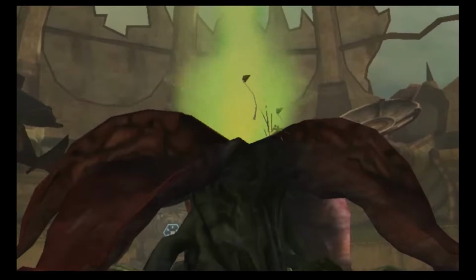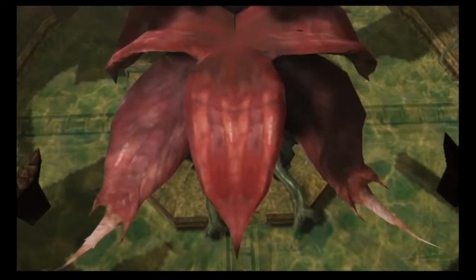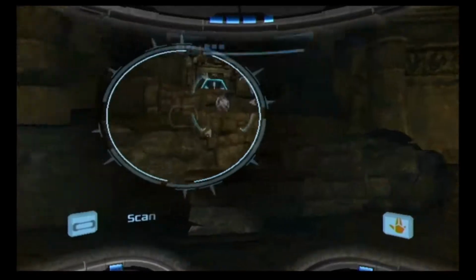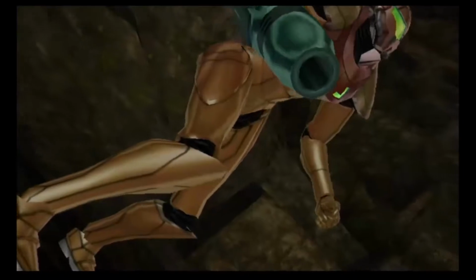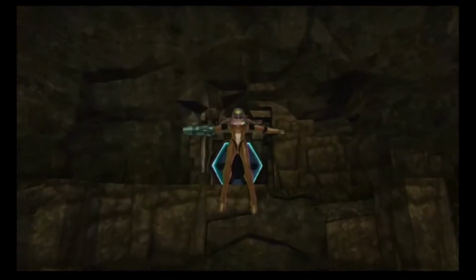And with its death, a purification of the water is around us. So now we don't have to worry. Now we can actually jump in the water with no error and no problem. Nice. And ooh, that looks fancy. What is that? The Varia Suit. Yes. Woo. Varia Suit obtained! Yeah!